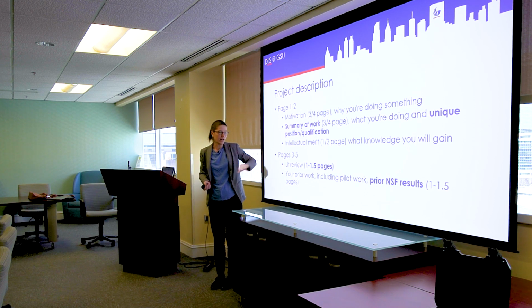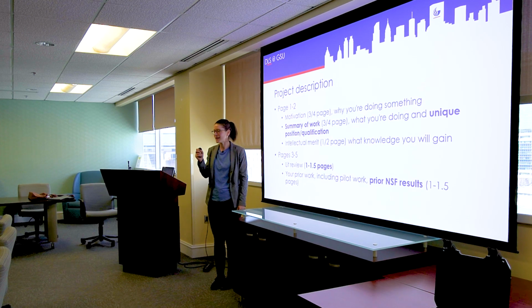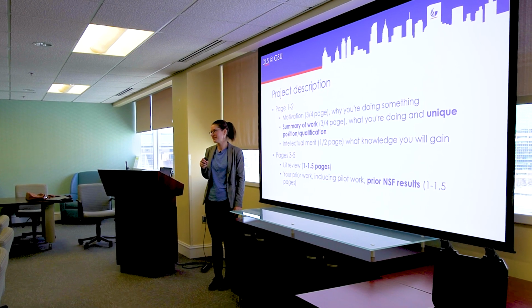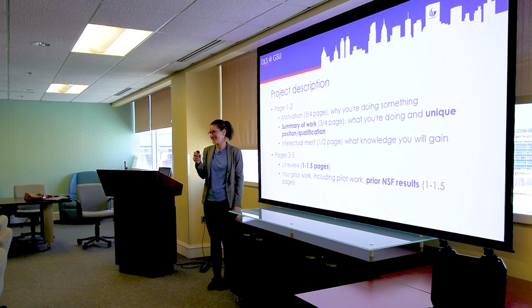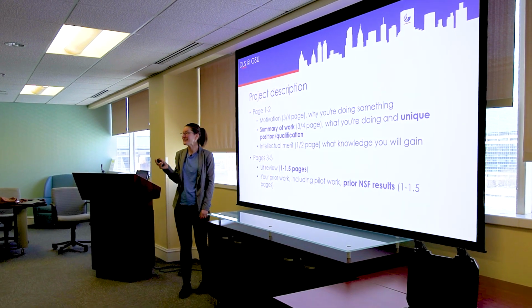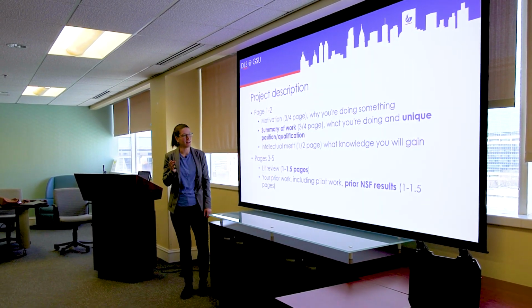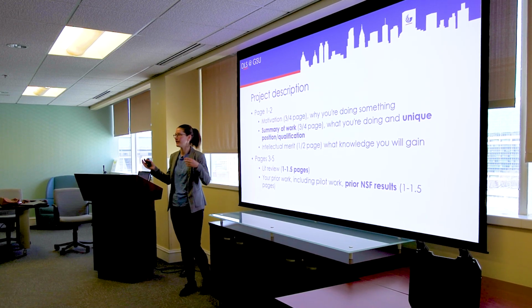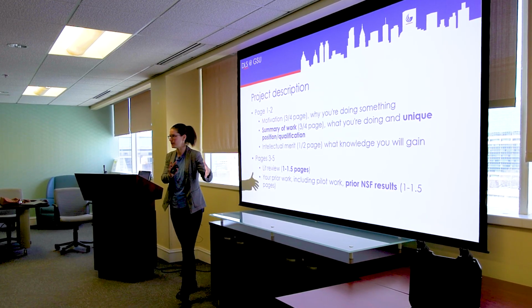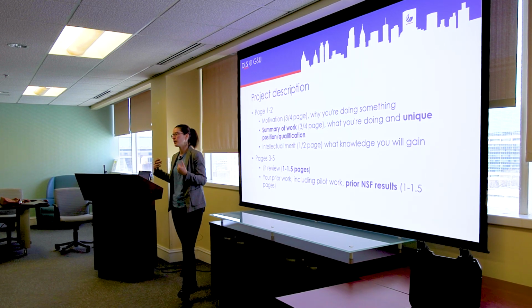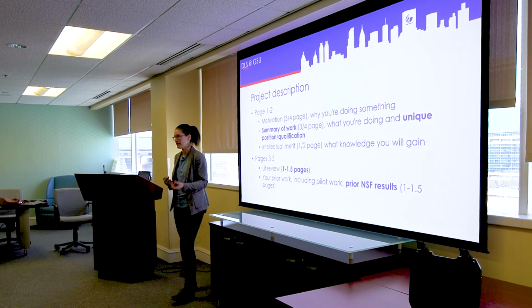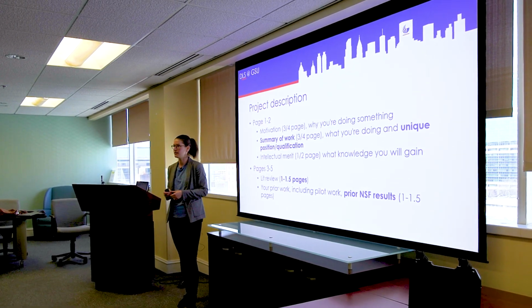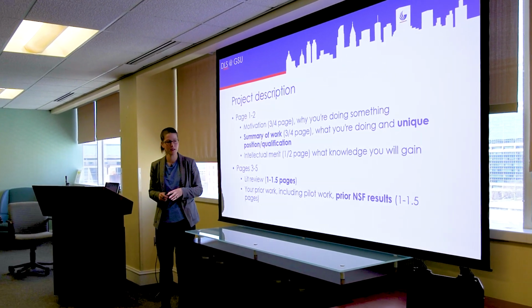Pages 3 to 5 are your literature review, and it's going to be extremely painful, but your literature review should be about a page. And it sucks, but that's really all the space that there is for it. This section, the 3 through 5, should also include prior work that you've done. So think of a general literature review as about a page, and then your prior work, especially if you have any sort of pilot studies or prior NSF work that's related, that's a great place to put this.